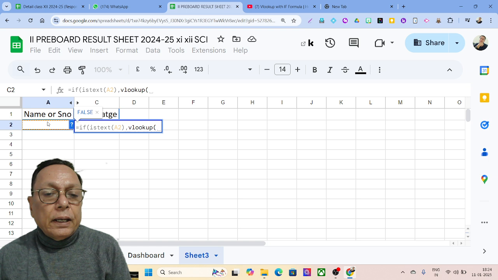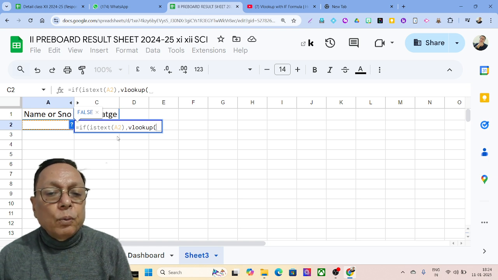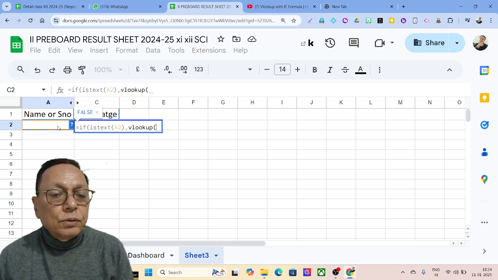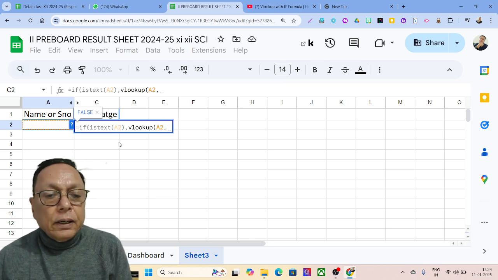And what do you want to look up? I want to look up A2 here, so I'll click here. Then in which range do you want to look up this value?